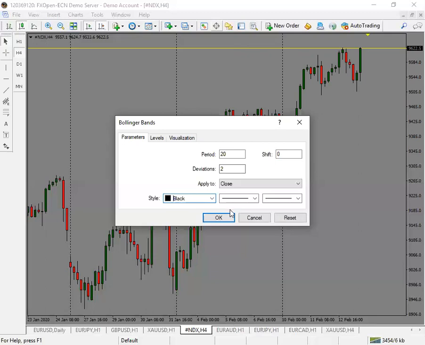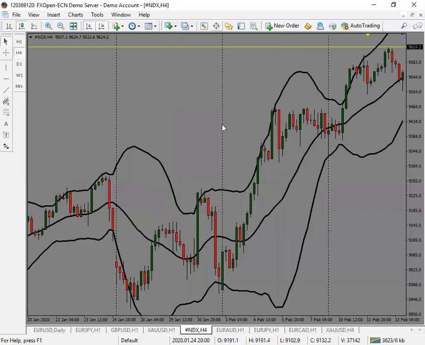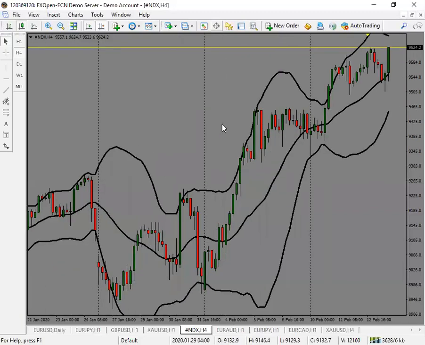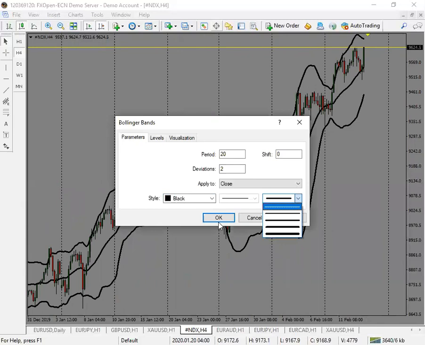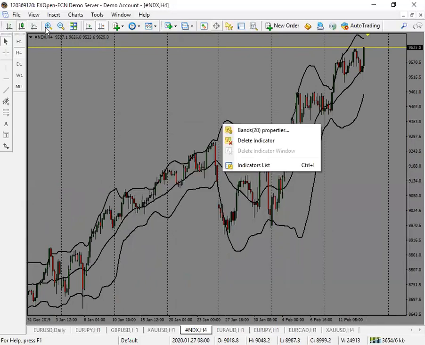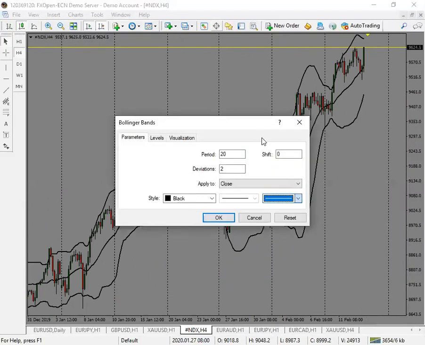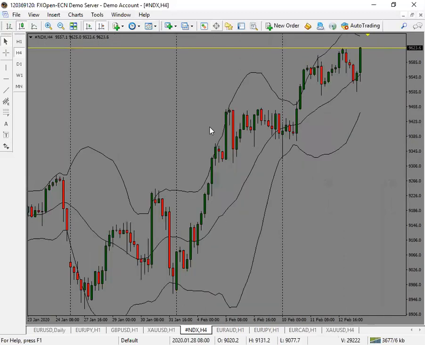I'll just increase the thickness of the Bollinger Bands themselves, and it does look freaky, but I'm hoping everyone can make it out. Now let me just change it. Okay, let's just go to the second one. Okay, now let me just use no more. All right, I think the black is the problem. It doesn't seem to be going well with this template.